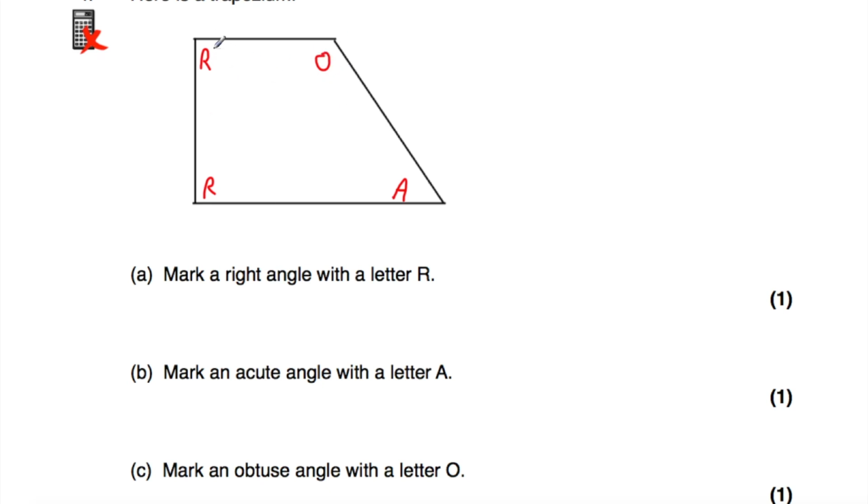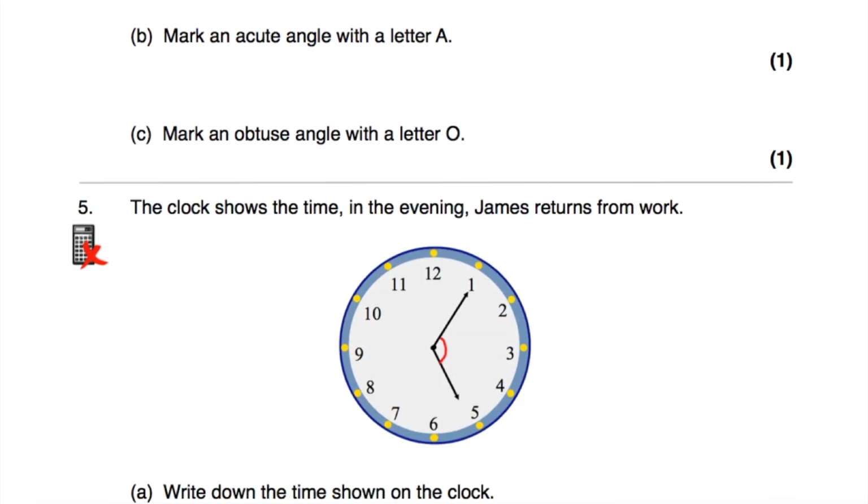And that's it. And just to remind you that in part A you didn't actually need to mark both of those with the letter R, just one of them. But I've just labelled both of them because I want to show you that if you've done that one then it was right, or that one you've got it right. Okay, let's look at our next question, question number 5.